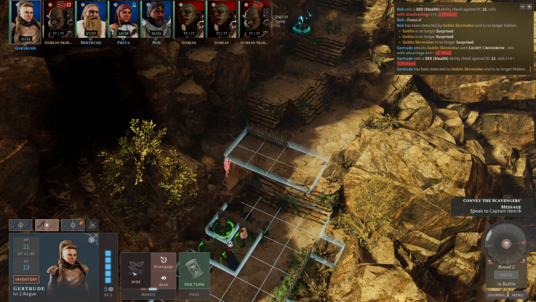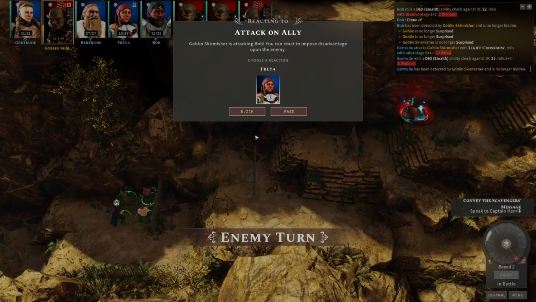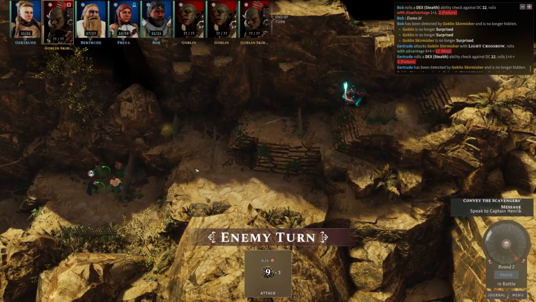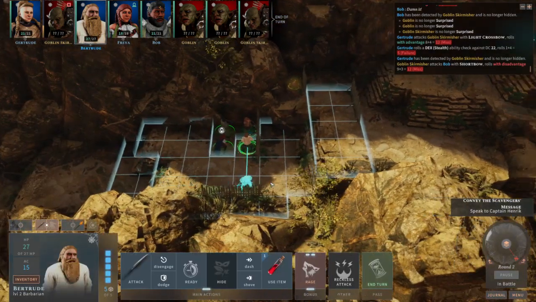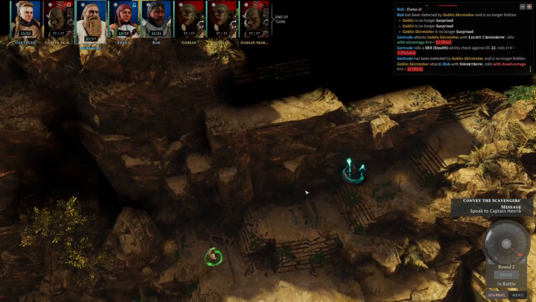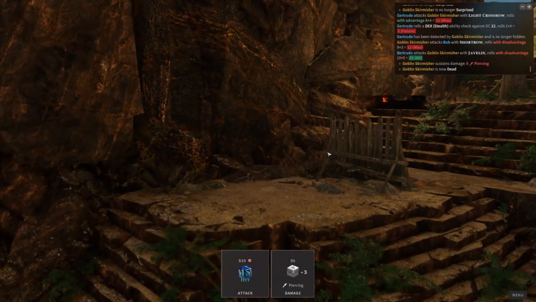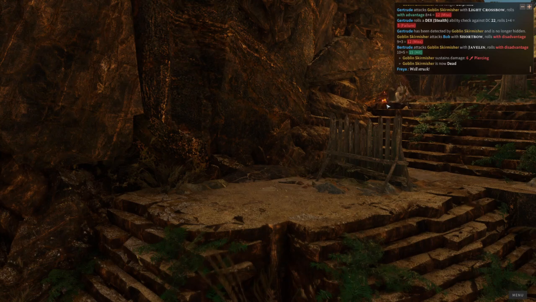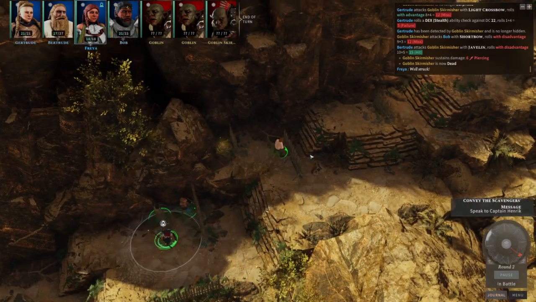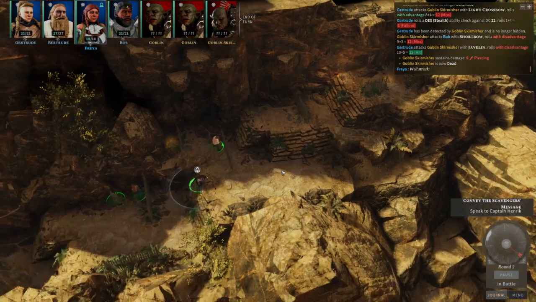Move a foreign with a character's not detected, break the line of sight and proceed. Disadvantage. Oh, on ranged attacks. Pretty good. I didn't know that. Disadvantage. They still hit. Lethal with those things. What do we got left? I don't see him, so we're just ready and attack.